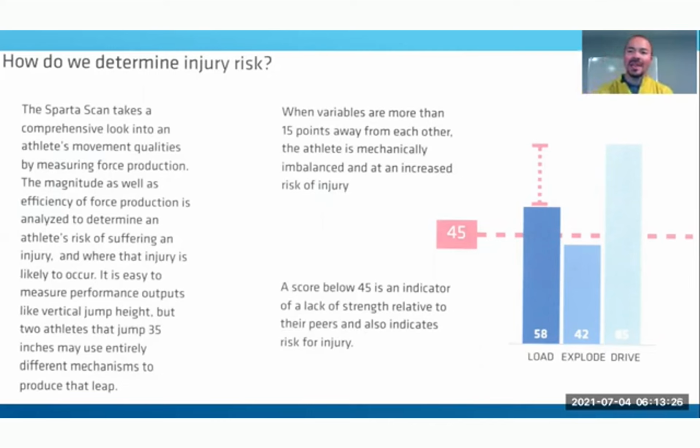So the way that these scans work is the data is aggregated. Lots of jumps from a pool of athletes are going to help create your scan metrics. So if I get a pair of plates and I start up some scans and I have no other athletes included in my database, the first jump could come from your grandma with one leg.